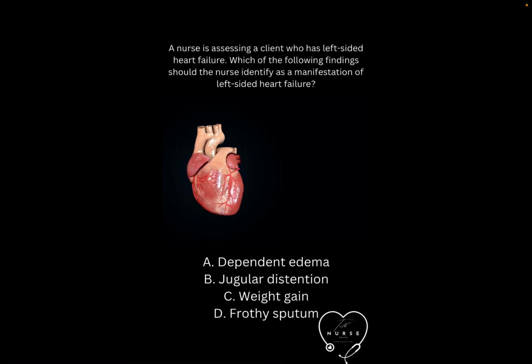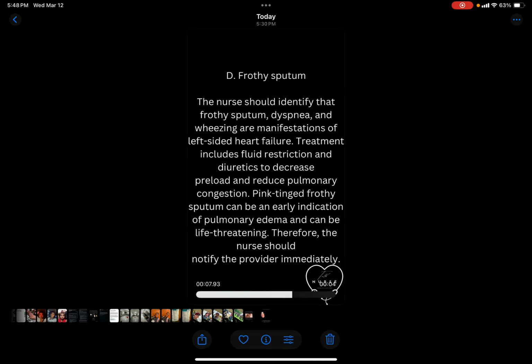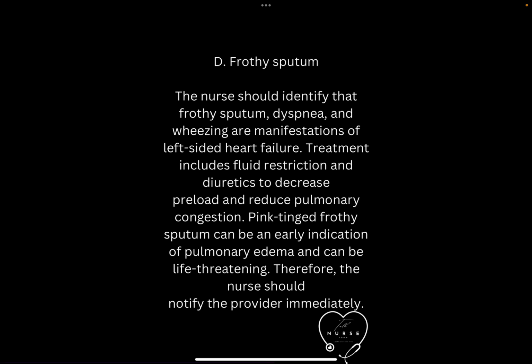Now, as you see here, I went and broke down heart failure. If we understand what heart failure is, I can get an idea of what signs and symptoms, or manifestations, I'm looking for. And then I'm able to determine if these are left-sided or right-sided signs of heart failure. Based off of those things, I'm able to answer this question properly. So as you can see here, your answer as we move forward is going to be the frothy sputum, right?